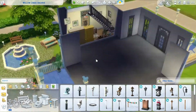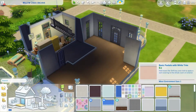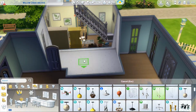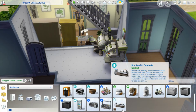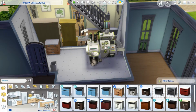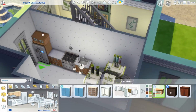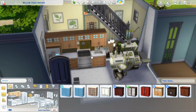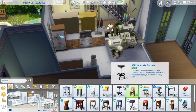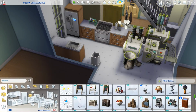I'm thinking what I might actually do is, because this is the commercial stretch in Willow Creek, I might do a few different builds in this sort of style, this sort of aesthetic, along that street. Just because I feel like I'm in the mood for it. I'm enjoying it, so I might do a few. So it's like a collective of buildings. If you did want to download them, then you could put them all in. They're all in sync, you know? So I think I'm going to be doing that. I need to just decide on what kind of builds I want to do in there.